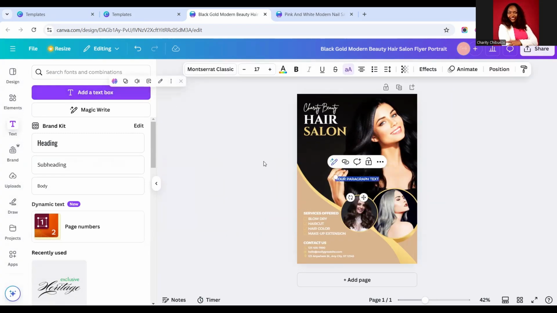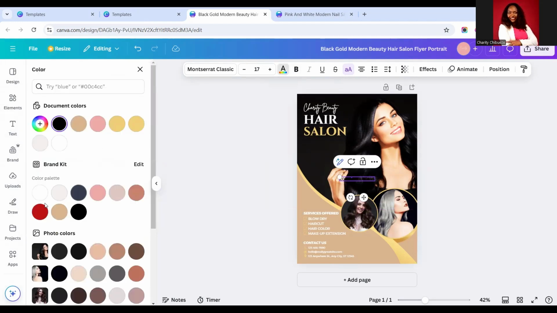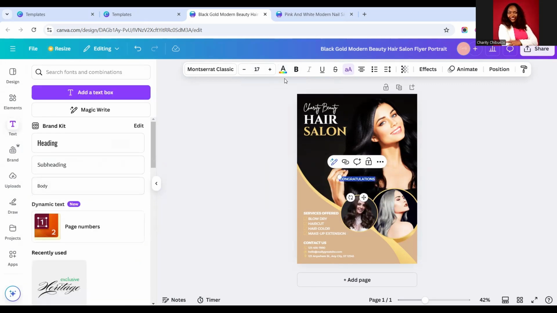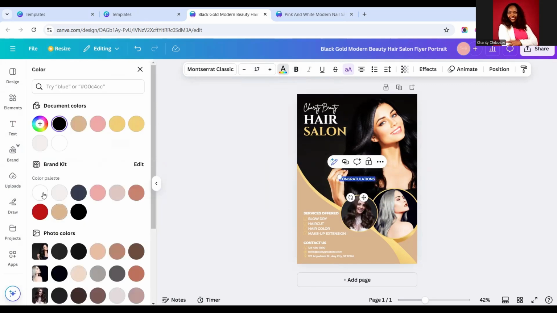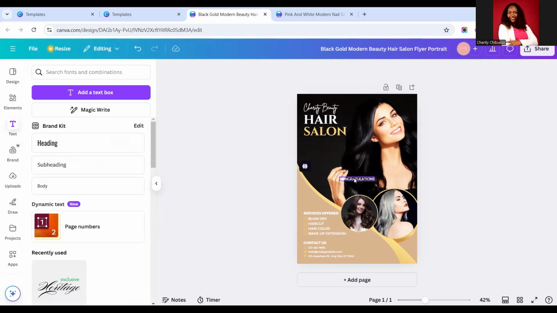Okay, this is not what I want to type, but then you can do that and change the color. Double click it. Change the color to the color you want. Make sure you come to the font color. Change it, and you see that we now have congratulations.